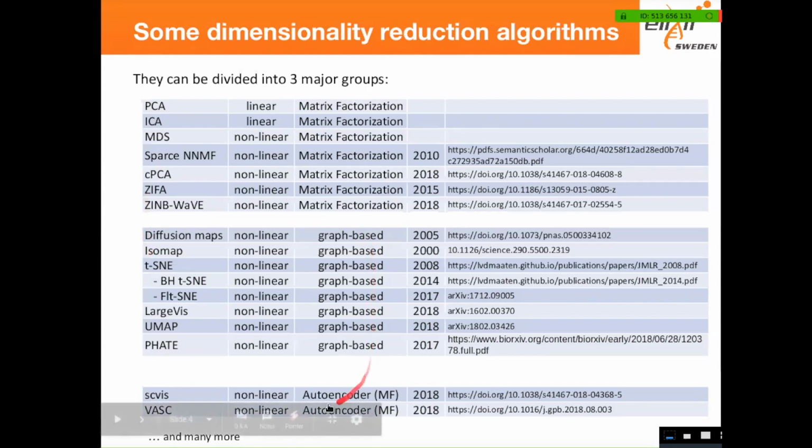And there are these graph-based algorithms. We have tSNE here, UMAP, and LargeVis. These are the most common ones. Diffusion maps I'll talk more about during the trajectory analysis. And there is also the newer version, which is autoencoders. Those autoencoders could also sit inside matrix factorization because they are based on neural networks. But today we're talking about PCA, tSNE, and UMAP.